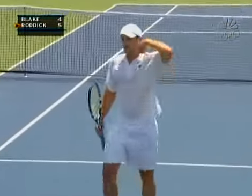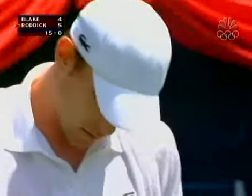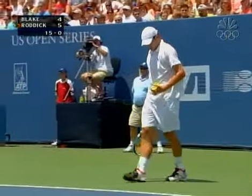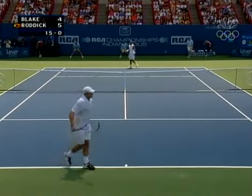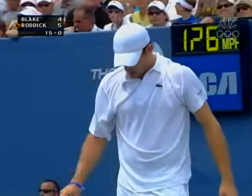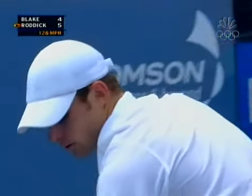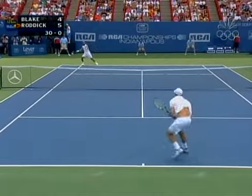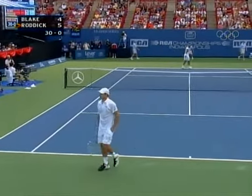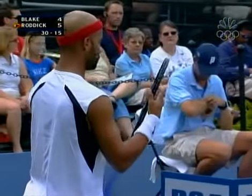Roddick, you're serving for the first set, and Jim, let me pick that up. You know, watching Andy this year, it's been fun that he could look at a James Blake, who has improved his forehand dramatically, improved his serve dramatically at 25-26, as something of a model to say, okay, I can get better. There's no one that you need to look past other than Andre Agassi. Look no further than that for someone who really changed the course of his career at a much later age than Roddick at 23.